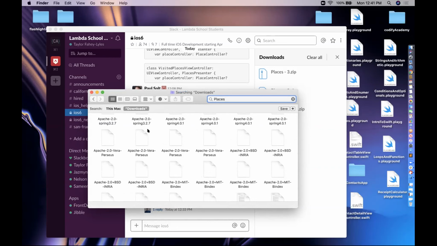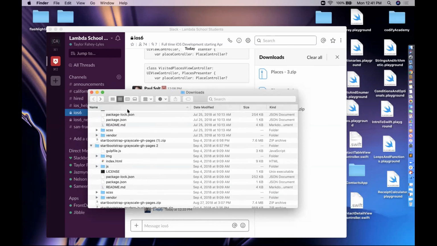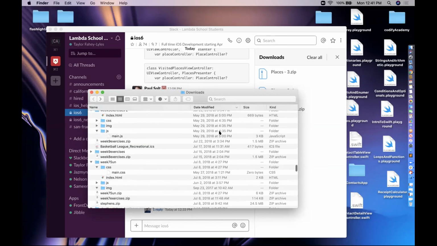What I want you to do is switch over to the detail view, and then hit the X mark on what you typed in, or just backspace. And then I want you to sort by name or by date modified. If you just click on date modified, it should sort. And then scroll to the very top.